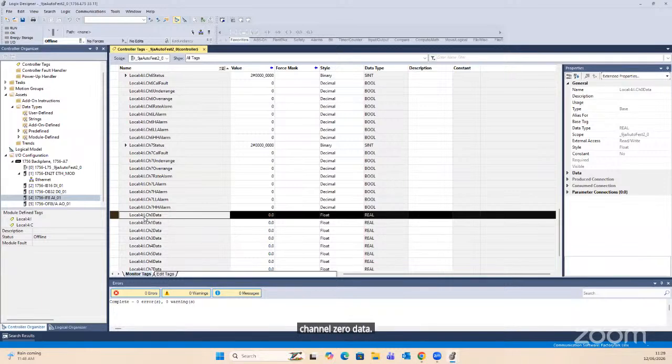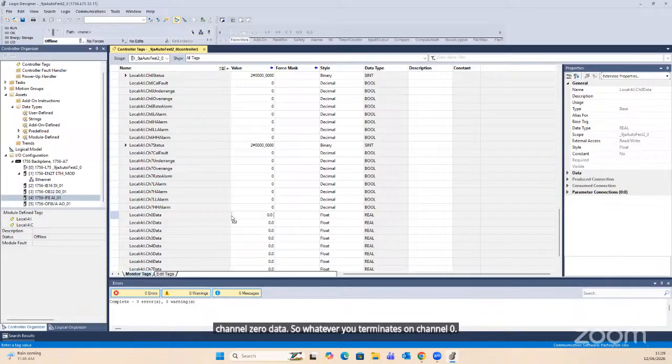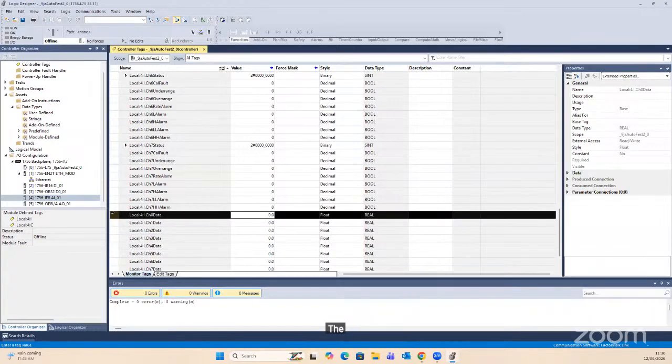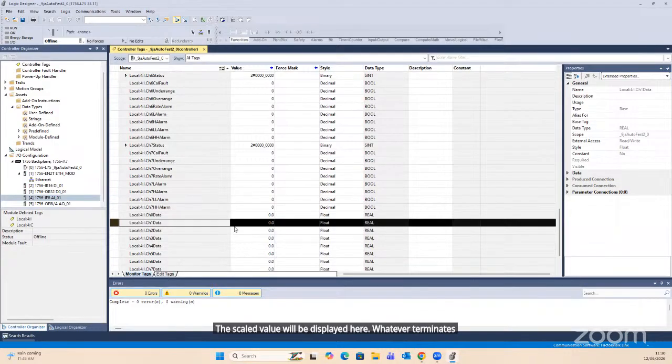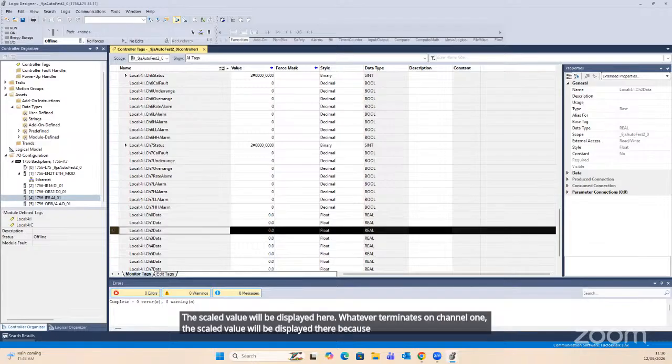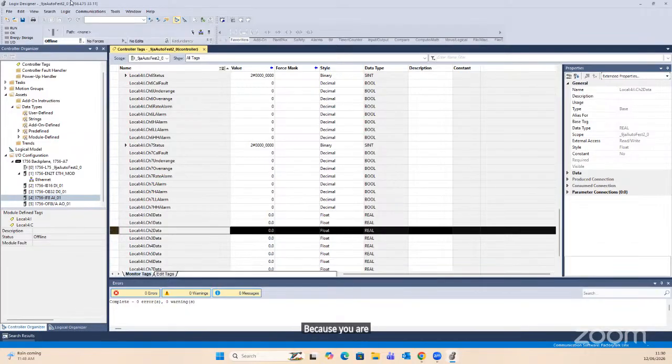So whatever you terminate on channel 0, its scaled value will be displayed here. Whatever you terminate on channel 1, the scaled value will be displayed here, because you have scaled from the hardware. Am I communicating?